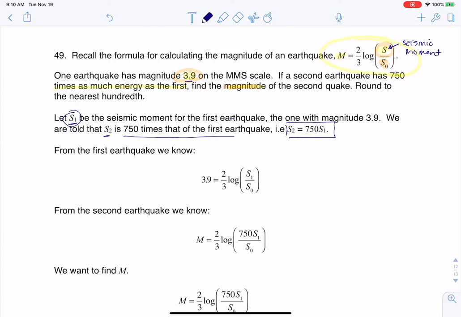So what we're going to do is we're going to use the fact that we do know one of the magnitudes, the Richter scale number for this first earthquake, and we're going to work ourselves backwards into the magnitude of the second earthquake. So let's take a look at this. So from the first earthquake, we know the Richter number, or we know the magnitude. It's two-thirds log whatever S sub 1 is in ratio to S sub 0. So this earthquake's seismic moment in ratio to the smallest seismic moment that we can actually measure, the smallest amount of energy we can measure.